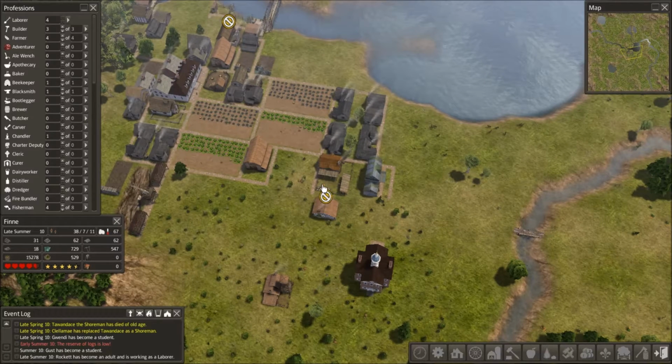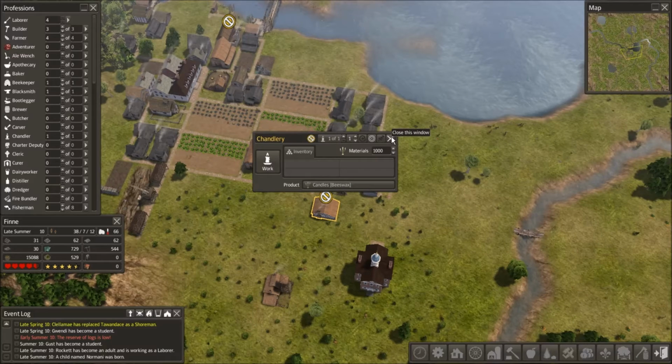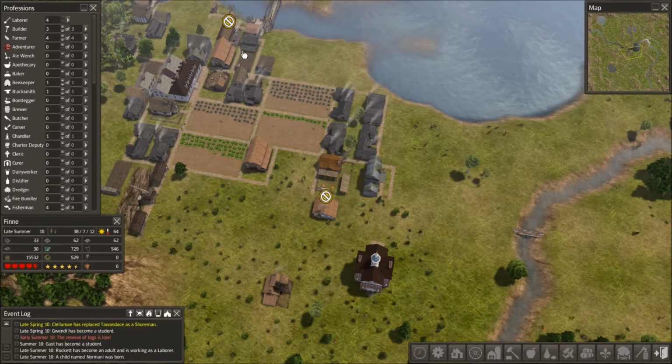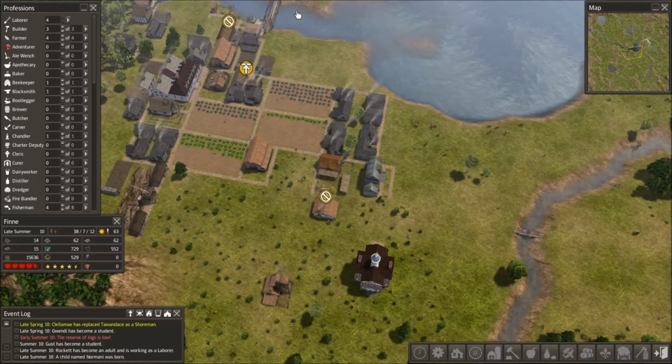Today's tip of the day is an original Banished tip, not exclusive to the CC mod. If your workers have nothing to do, like these guys here, this chandelier, I don't know, the candle maker can't do anything right now because he doesn't have any beeswax, and this guy out here can't do anything because he's probably short on either sand or fuel.